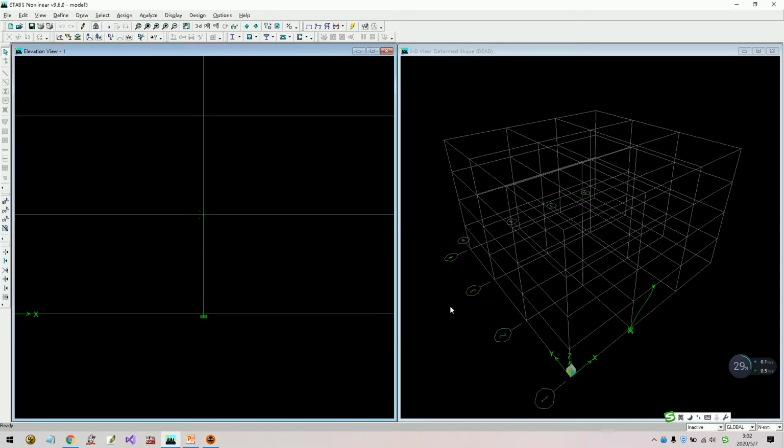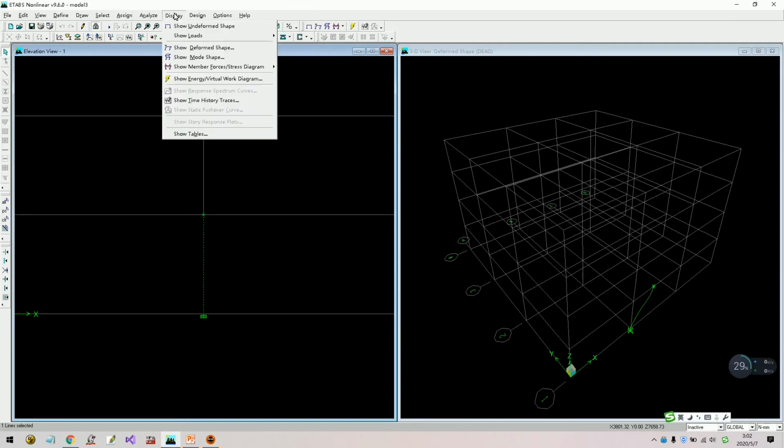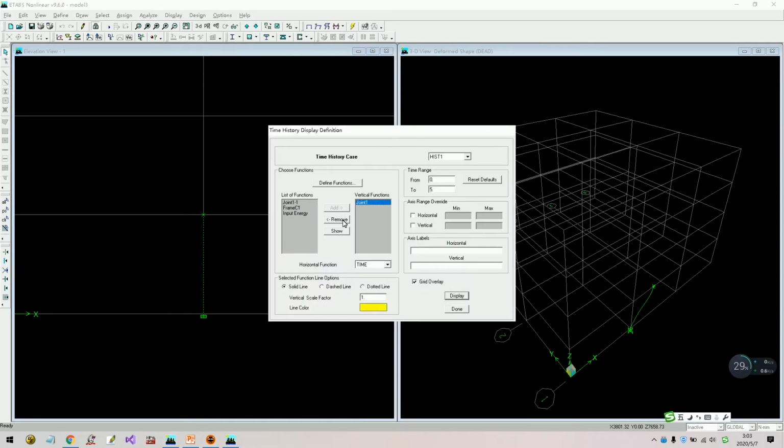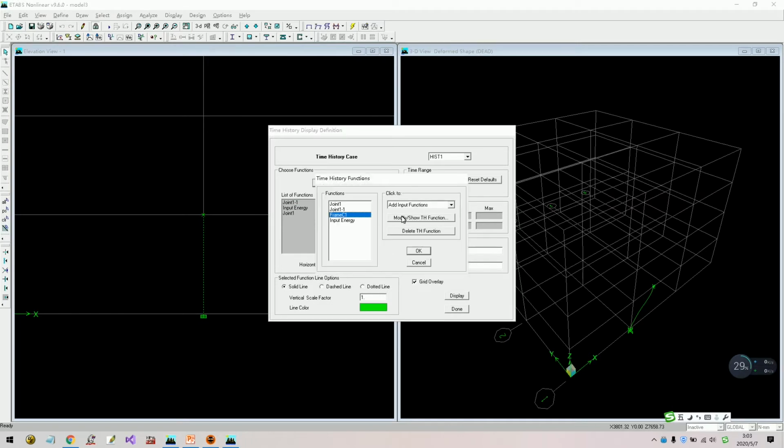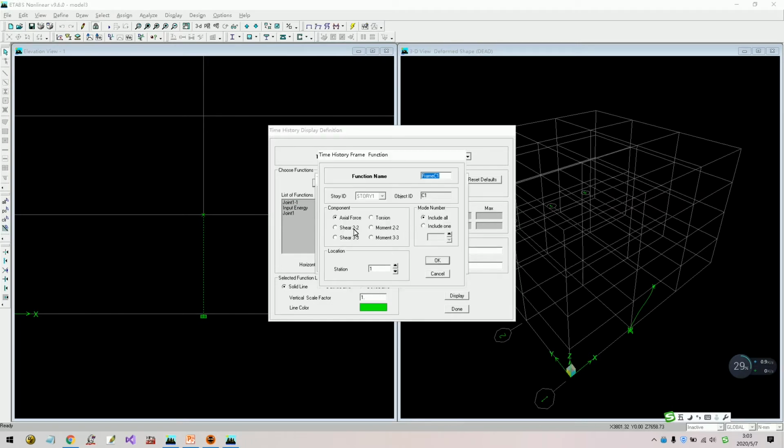We can also check the time history data of the shear. For example, we select this member, display, show time history trace, and just select the frame column 1. Show this data. We just want to see the 2-axis shear.